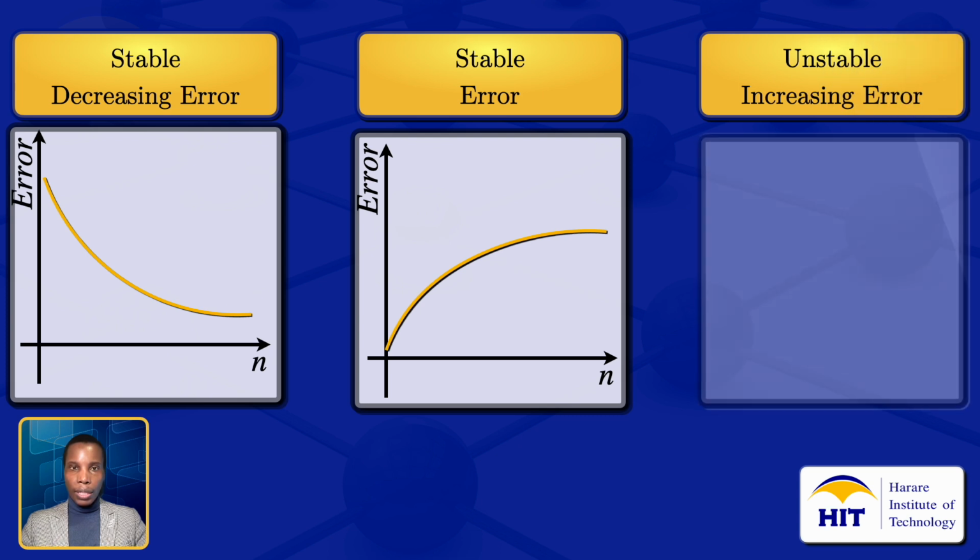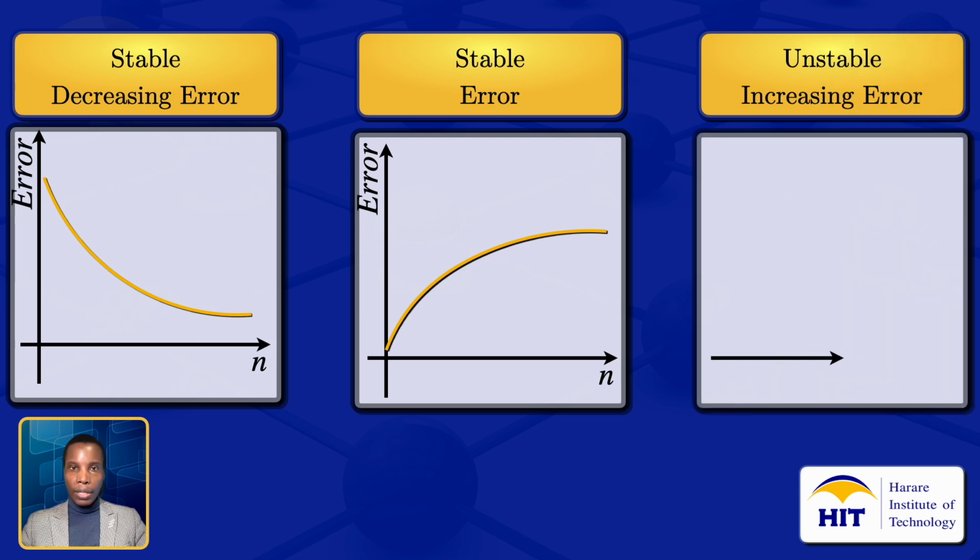To illustrate this, I'll plot my horizontal axis where you have the n, the number of iterations, then the error. I will label the error on the vertical axis, and the error just keeps on going up and up. It's increasing, unstable increasing error. It's not stabilizing to any value whatsoever. So this is just an illustration of some types of error sequences that we can have.